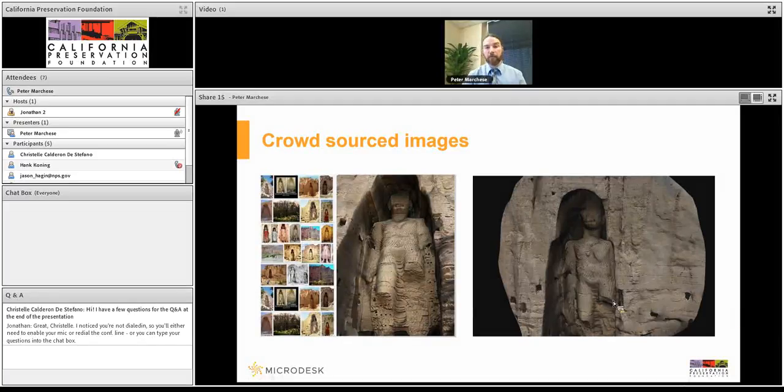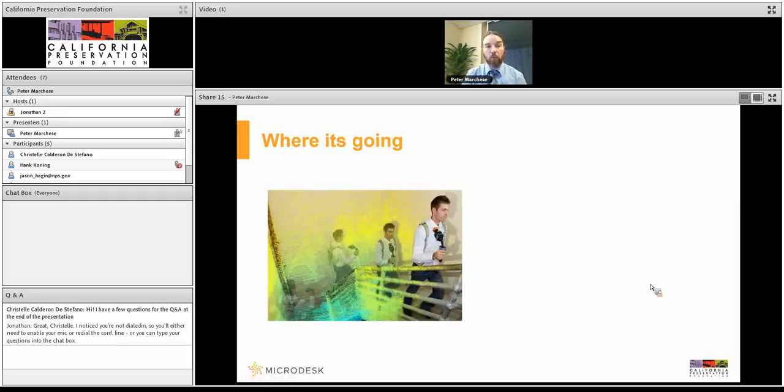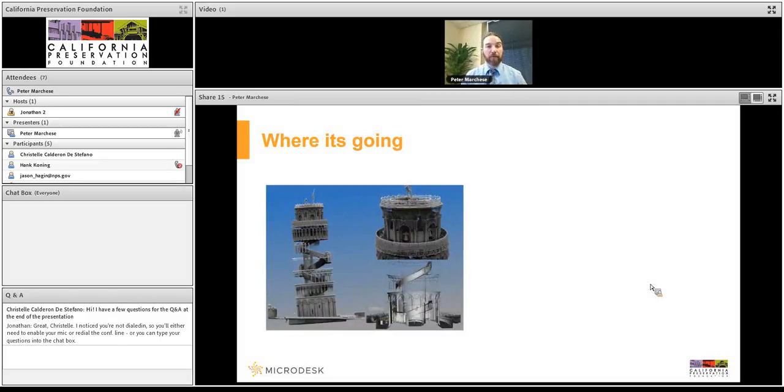Now, in terms of where things are going with this. Most laser scans that people tend to see are those blocky elements on top of a tripod. What you're looking at now is called a ZBD. It looks a little bit like a Ghostbuster wand. As you walk through a space, it's constantly bouncing around and changing direction and getting a large amount of data. In some cases it might not be as dead-on accurate as the tripod-based, but the benefit is you're able to scan certain areas that maybe you would not have been able to do otherwise.